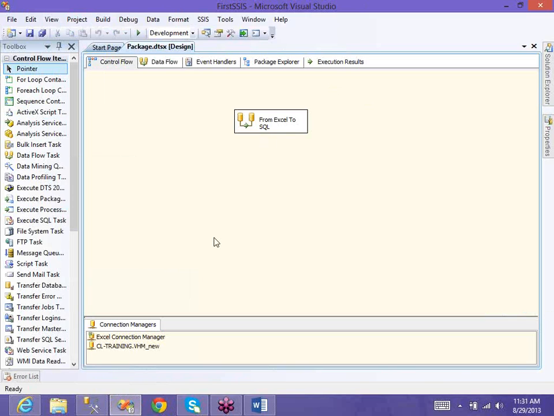In any ETL tool, the environment plays a key role. How to set the environment variable, we'll work on later. It plays a key role which environment you are developing in and which environment you are running in.